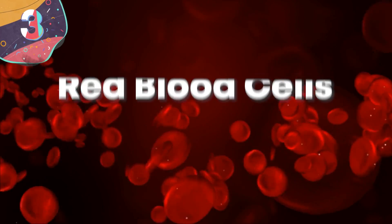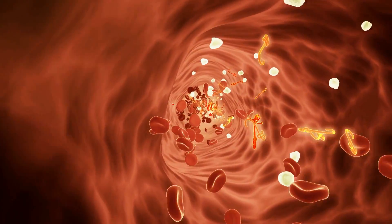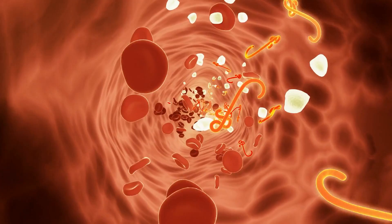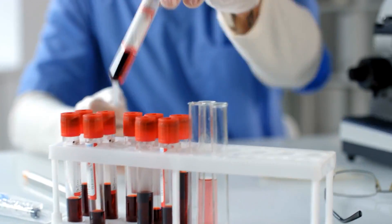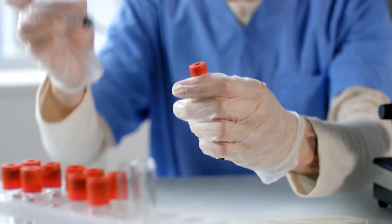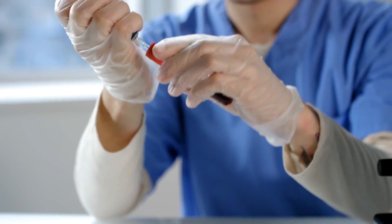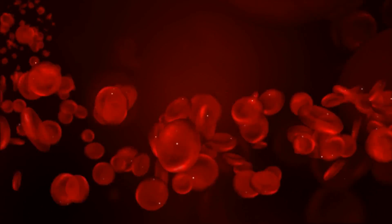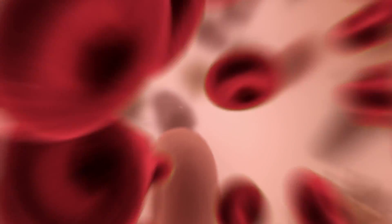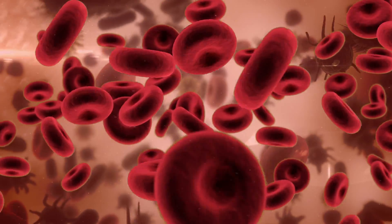Number 3: Red blood cells. Below the surface of our skin, our blood flows everywhere throughout our veins, so it should come as no surprise that red blood cells are so plentiful in the human body. Just one ounce of blood contains 150 billion red blood cells. Take that measurement up to a pint, and you have 2.4 trillion red blood cells. And even cooler, the human body manufactures 17 million blood cells per second — and that number can increase if stress dictates the need, meaning upwards of 119 million blood cells can be produced within a mere second.